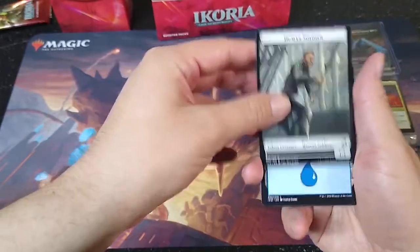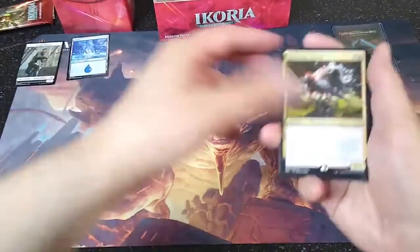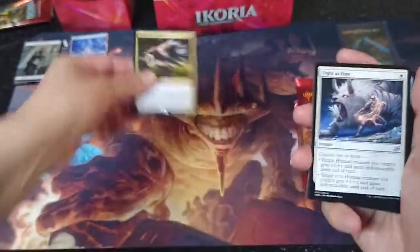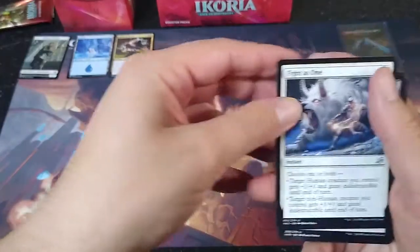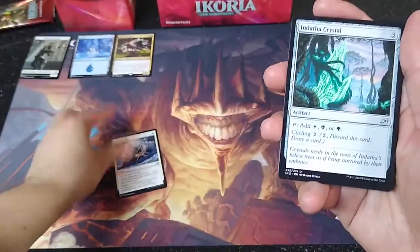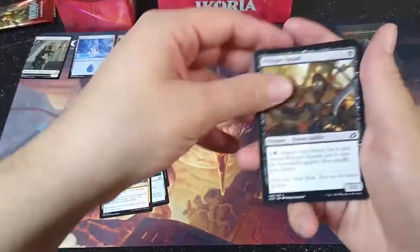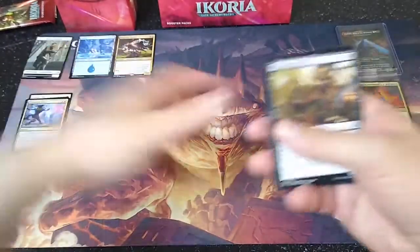All right, Human Soldier. Cool token art. Land. Cool land art. Labyrinth Raptor. Menace Tribal, baby. I have a Menace Tribal for fun deck on Arena, and I'll probably be building that in real life. Fight is 1. Gothic Crystal. Channeled Force. And a bunch of commons.